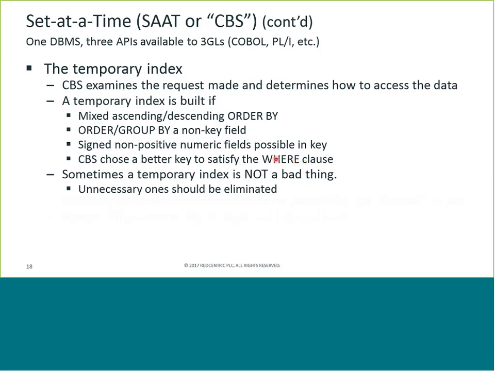So even though you might think you've specified your where clause to match a key, and it does match one key, sorry, the order by to match a key, yeah, because the where clause is subtly different, and that where clause matches a different key, it might choose to use that key for the retrieval and then sort it using a temporary index. So now sometimes the temporary index is not a bad thing. Again, if it's only built very rarely, perhaps on a Sunday night when they're doing an archiving run, that's actually better than having to maintain a permanent key for this index.